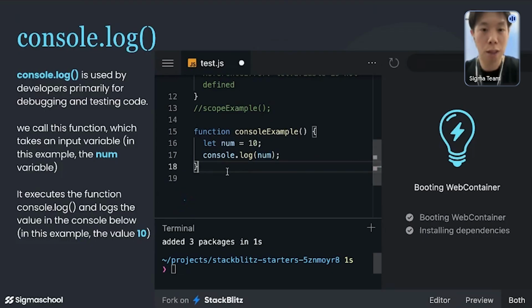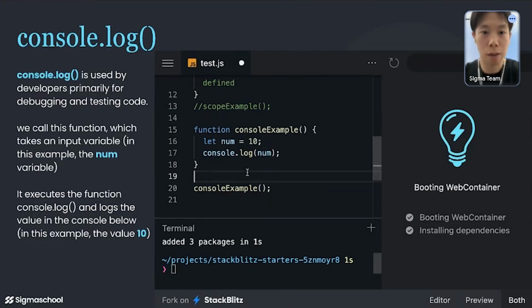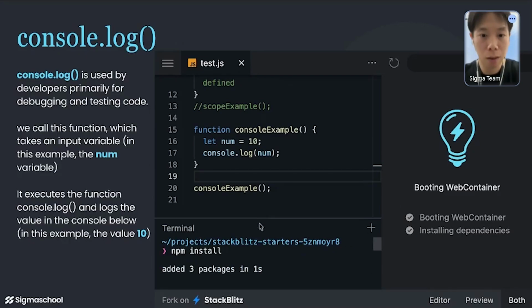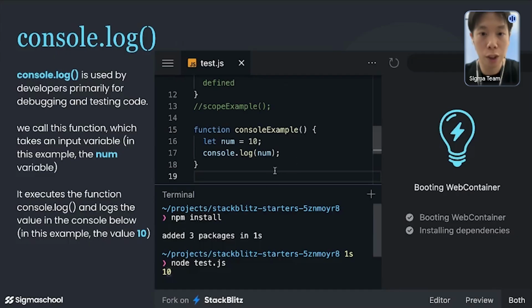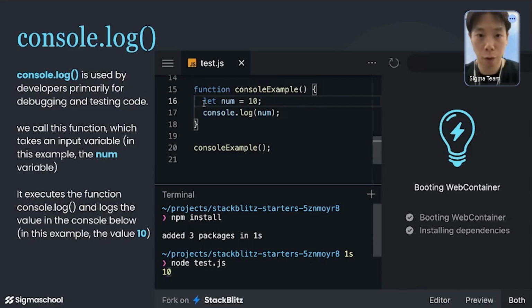So if I were to run this function, example, save this, the terminal would basically show me 10, which is the value I assigned, and I declared it in the line above it. In this function, I'll explain what functions are later on, but following this line, it basically means that after declaring this, I can call the number variable into the console log and it prints out the value that's assigned inside it.